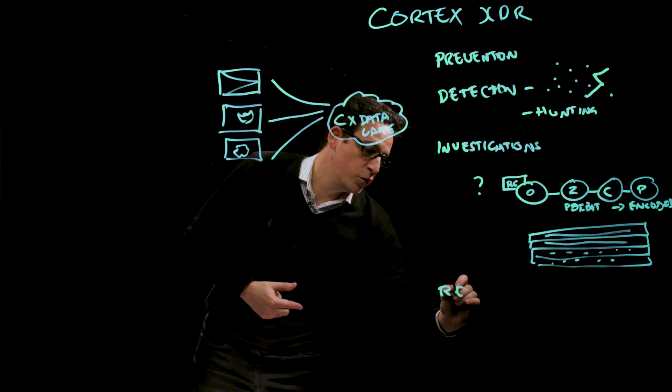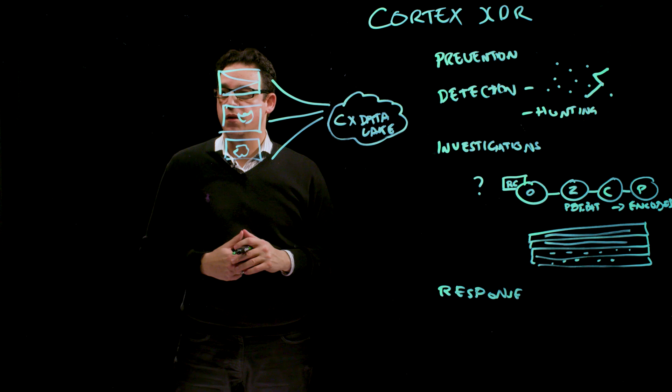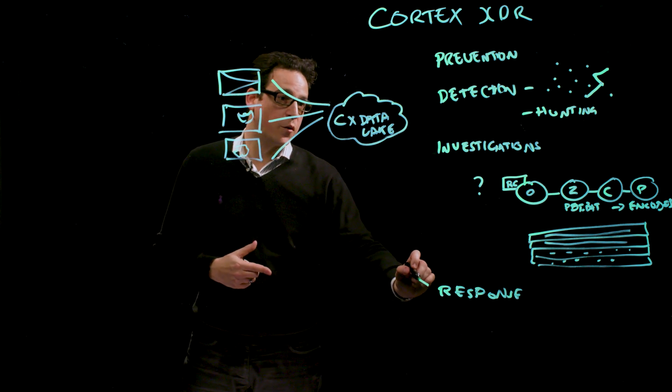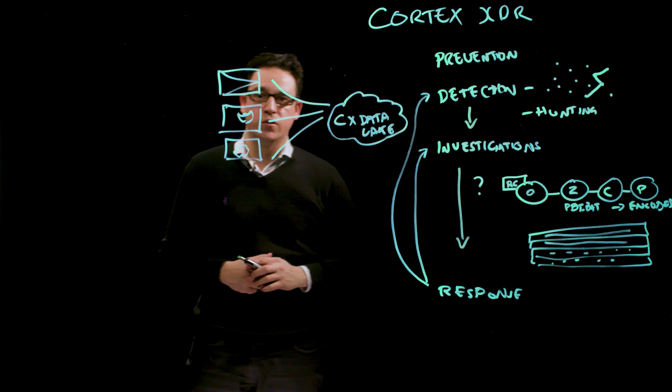Let's talk a little bit about response. Response shouldn't just be the remediation actions that are implied. It should also take knowledge from the investigation and apply it forward. With response, what we're able to do is take those little pieces of information, such as the PDF.bat file, the encoded command, or maybe the registry key that it created afterwards, and really use that information going forward. We can do that by creating a new detection — identifying a future threat that essentially creates a registry key from an encoded PowerShell command. We can also add context to future investigations by creating a customizable rule that's there just to add information or context to an investigation. What this does is create a cyclical approach where each investigation leads to a response. That response leads to a new detection or additional context in the investigation itself. This is one of the key attributes of Cortex XDR.